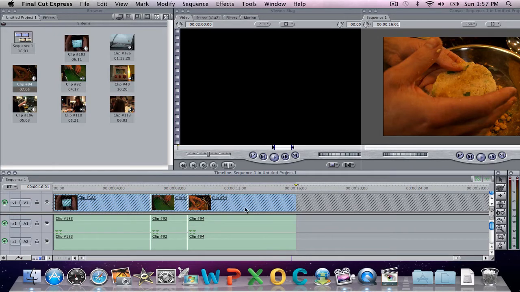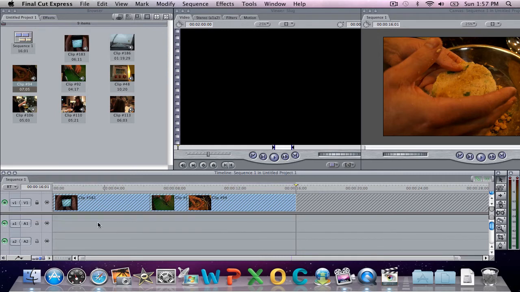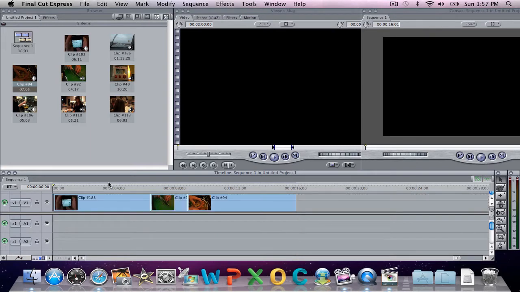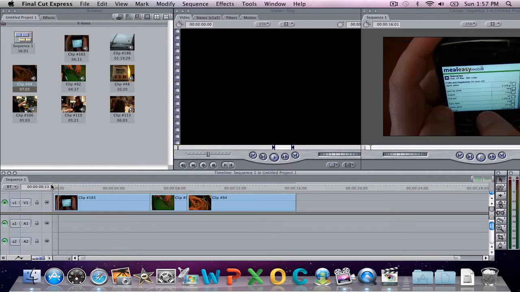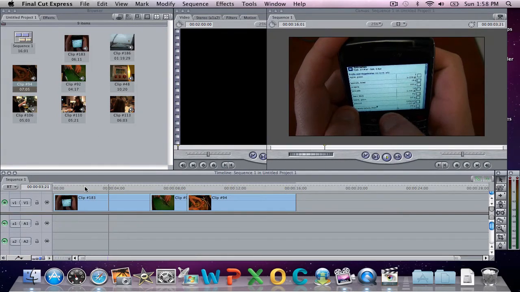You'll get these kind of zebra crosshairs going over that. That is now locked. I can now go ahead and I can highlight and I can delete my audio. Okay. So I've now got a clip that is silent. I'm just going to, again, drag this over. And I've got a clip that is silent. That's a good handy little tool.